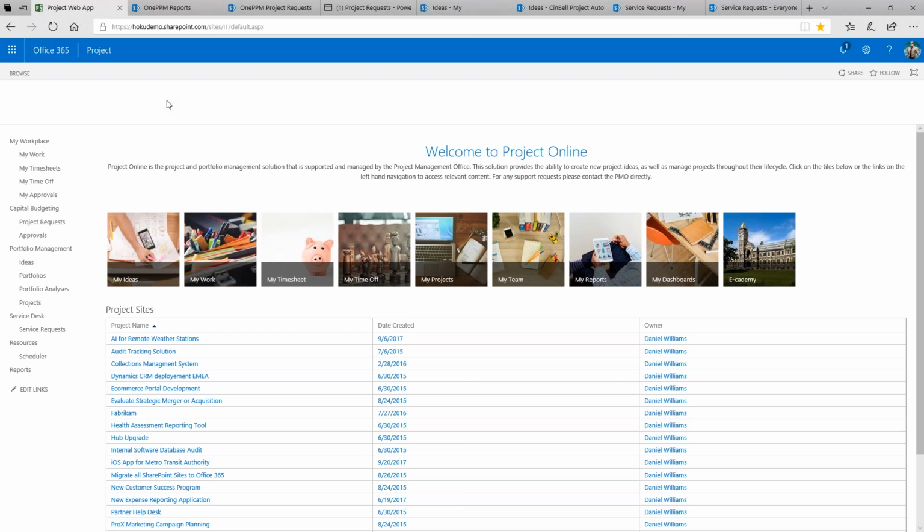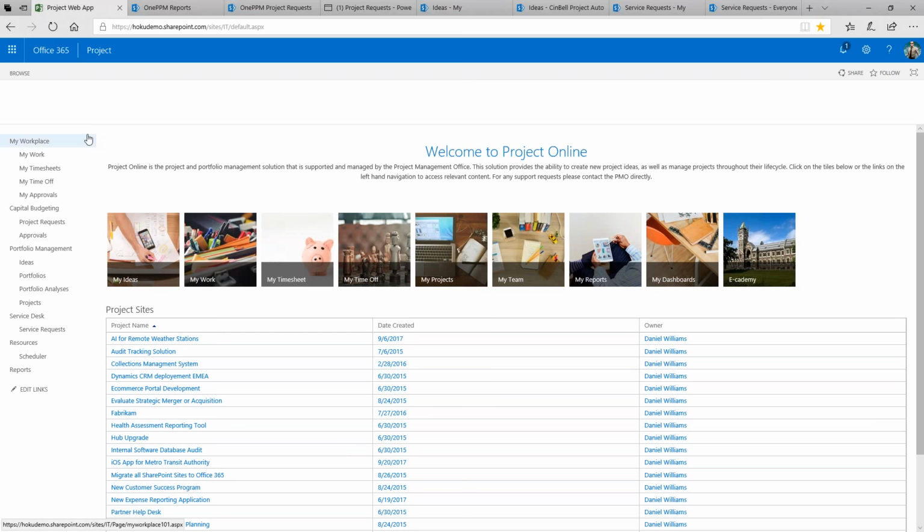The tool comes with a carousel, easily configurable, so that users can quickly navigate through to submission of new ideas, or viewing the work that they've been assigned to, completing a timesheet, or viewing the projects to which they've been assigned, and review where other team members on those projects are working as well. It's a quick launch navigation bar on the side. Off to the left, easily configurable.